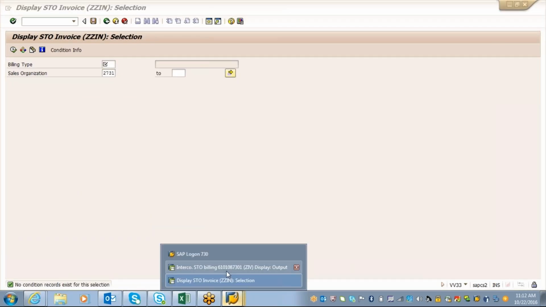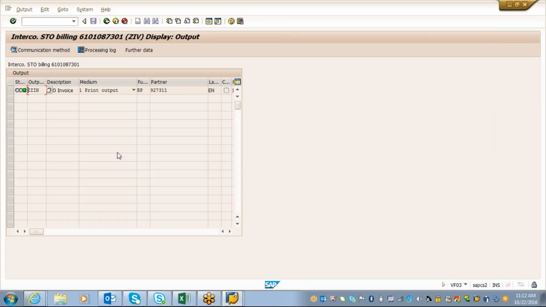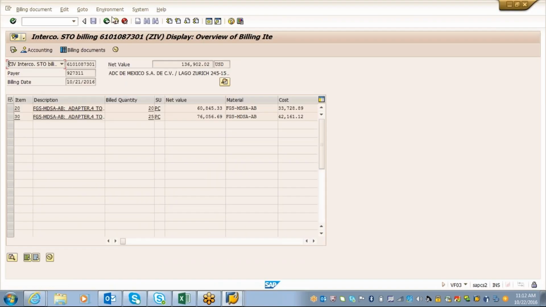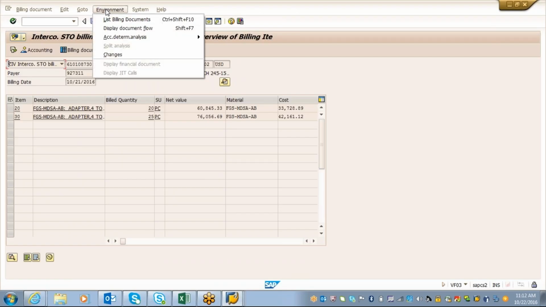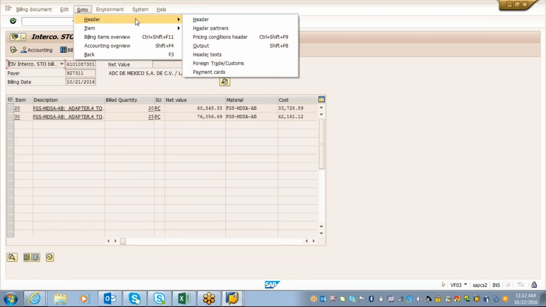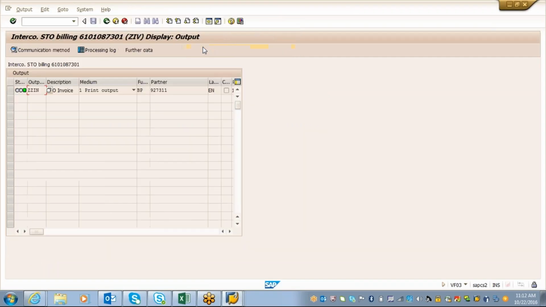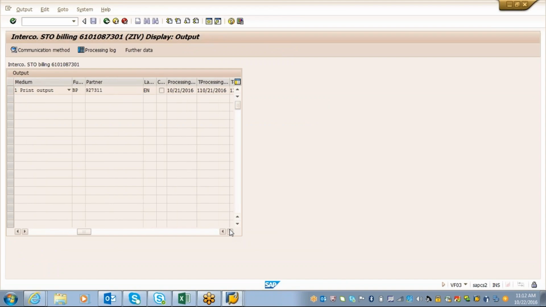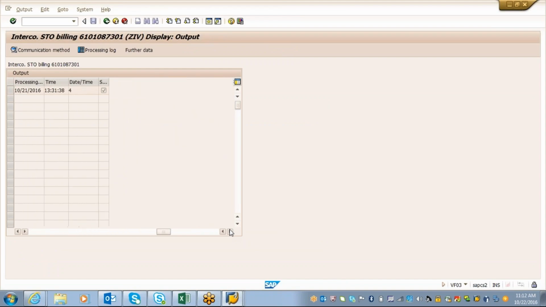And we'll check any communication method in the process log. When you go to header and output, here you can see the details, processing time.